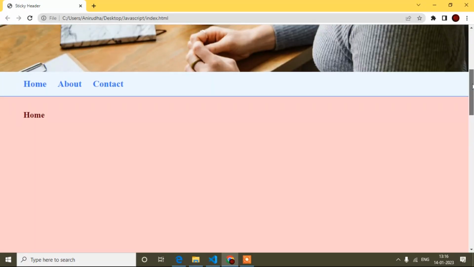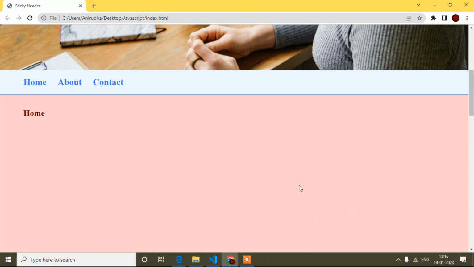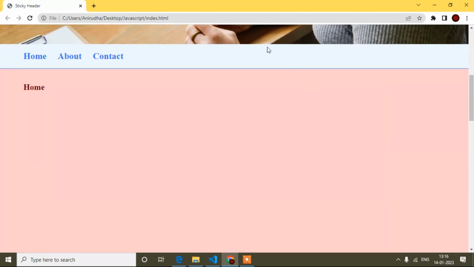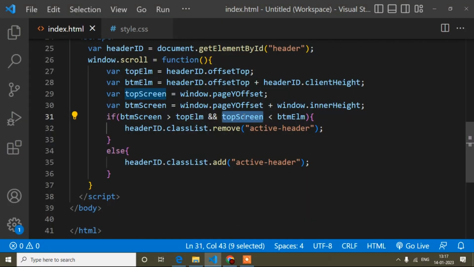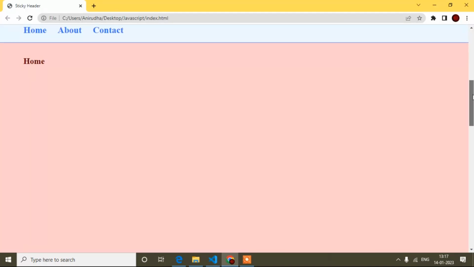At that time I have written remove this class, but when it reaches, our top position of the element will be increased, means the else part. At that time I have added this class. So it will work like this.